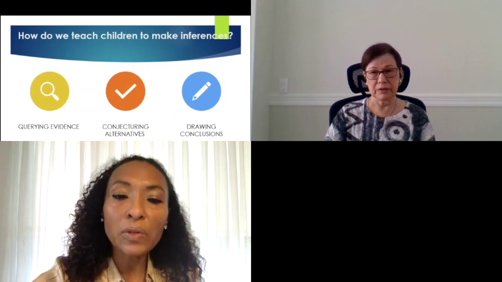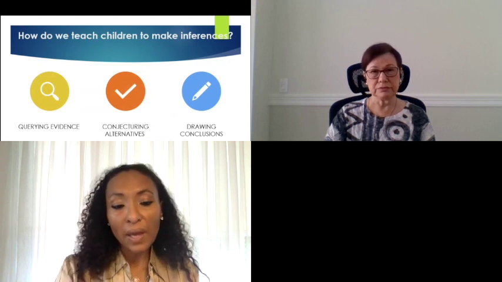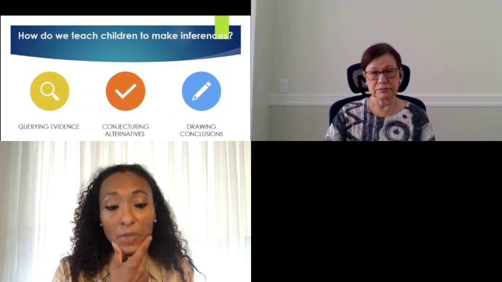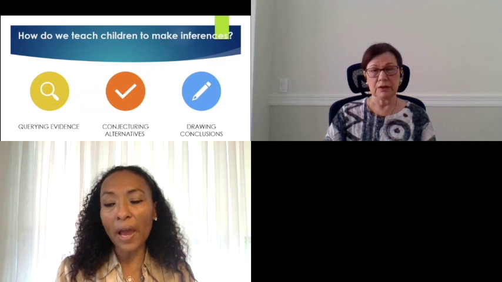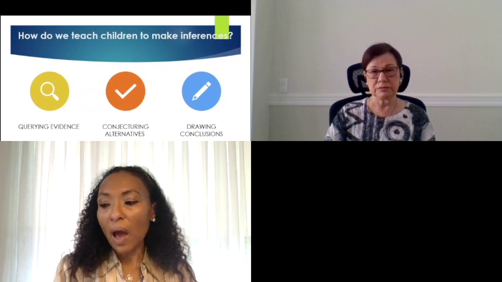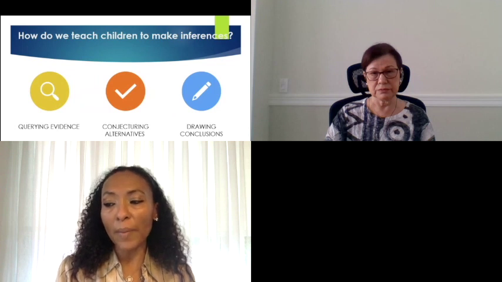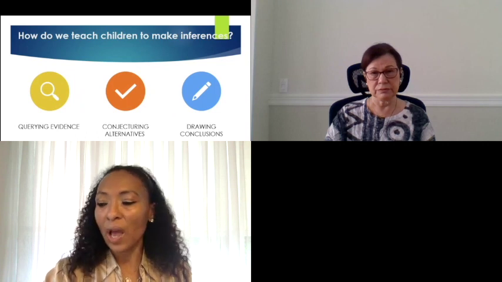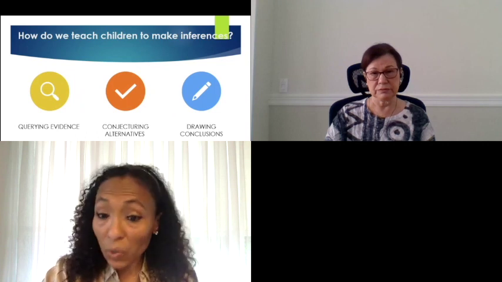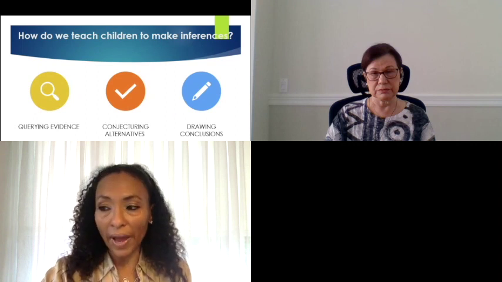Inferences, that's another core skill. And these again are sub-skills or evidence that students are able to make inference. Are they able to query the evidence with respect to conjecturing of their alternatives? Are they able to recognize premises which require support and to formulate a strategy for seeking and gathering information, which may need support as well? So are they able to do that?